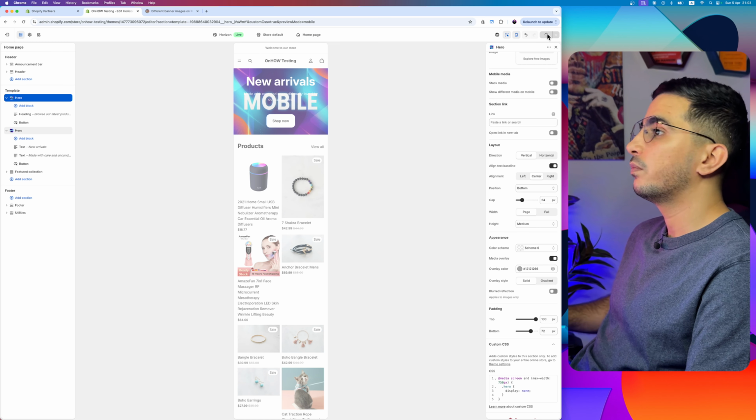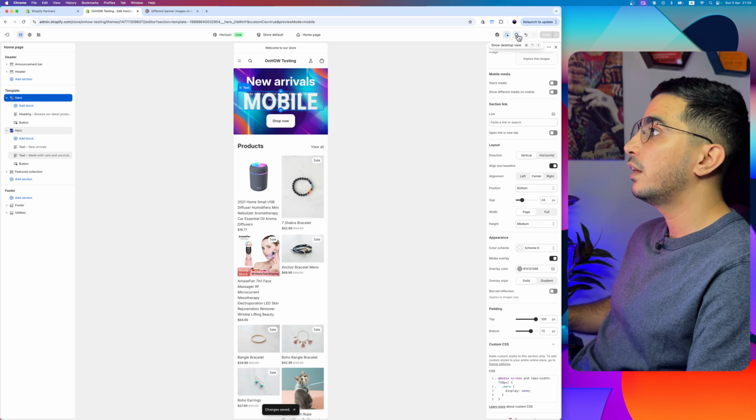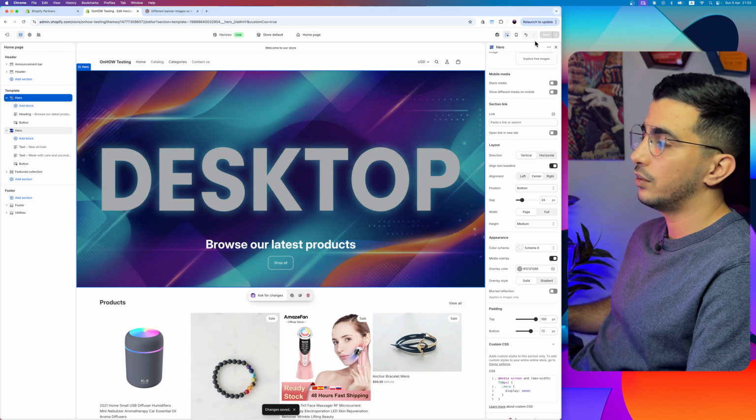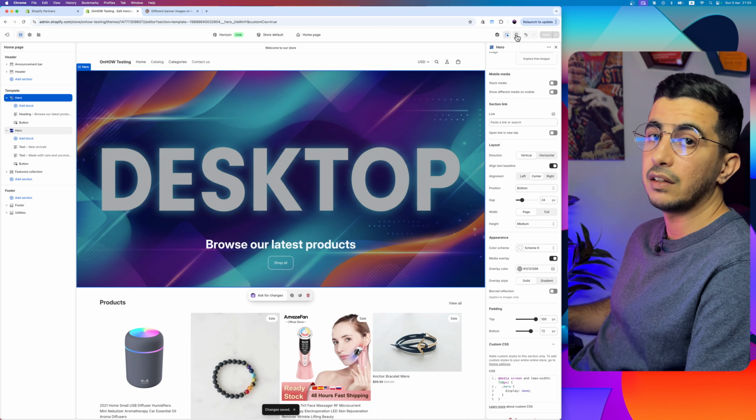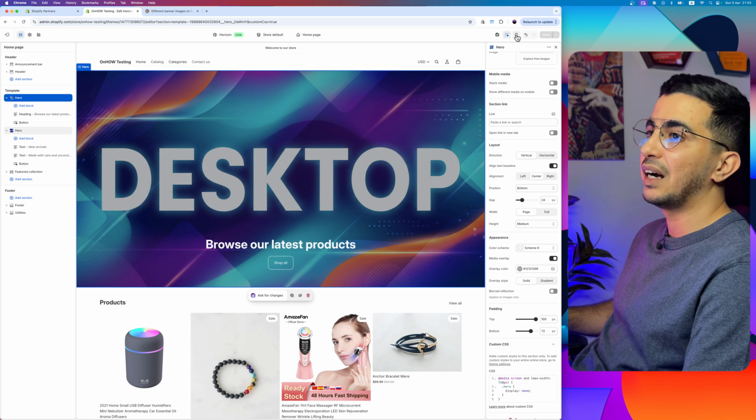And click on save. Now it's gone. So on mobile, it shows only the banner for mobile, and when I switch to desktop, it shows only the desktop one. And ta-da, that was very easy. Less than 3 minutes, I think. Anyway, that's how you show different banner images on desktop and mobile in less than 3 minutes.